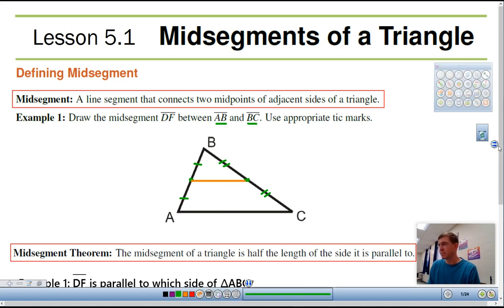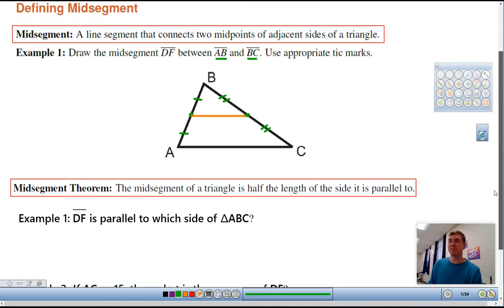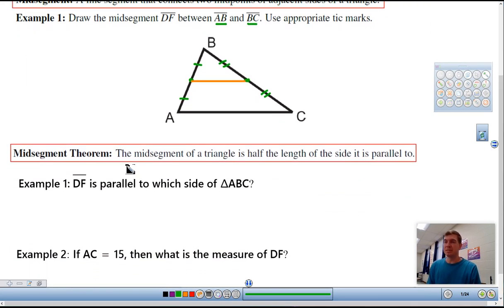All right. I adjusted that because of the midsegment theorem here. It says the midsegment of a triangle is half the length of the side it's parallel to. So I was adjusting that to try to make this parallel to this. And so we have points D and F as they told us to label. And DF would then be, well, let's answer these questions.